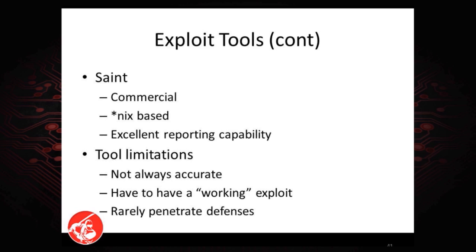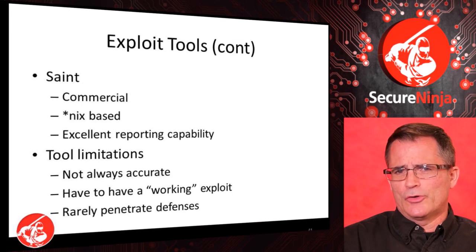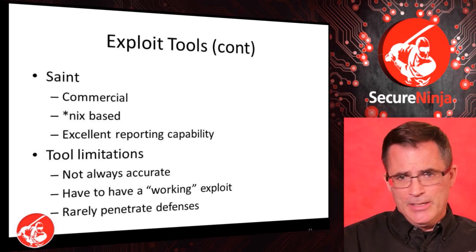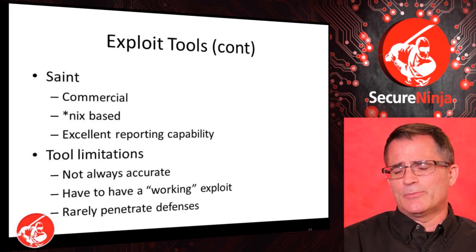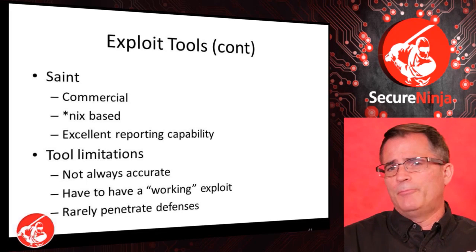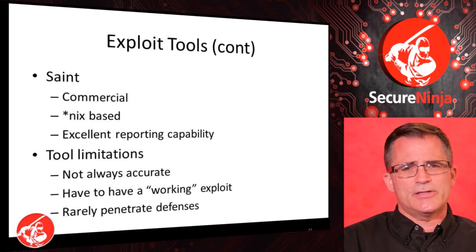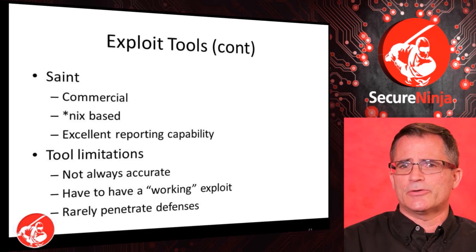The problem with exploit tools is they're not always accurate. And you have to have a working exploit. And they're not designed to penetrate defenses. So just like we talked about from the beginning, these tools work best on a flat network. So for a red teaming concept, in most cases, they're not designed to penetrate the defense. But in their defense, what they are designed for is to attack the services that are allowed.